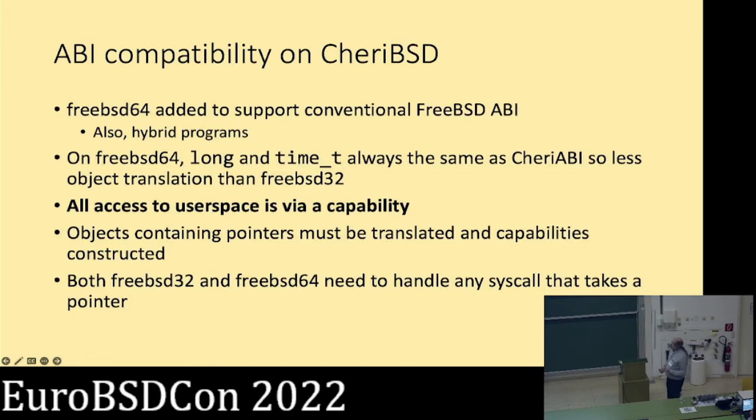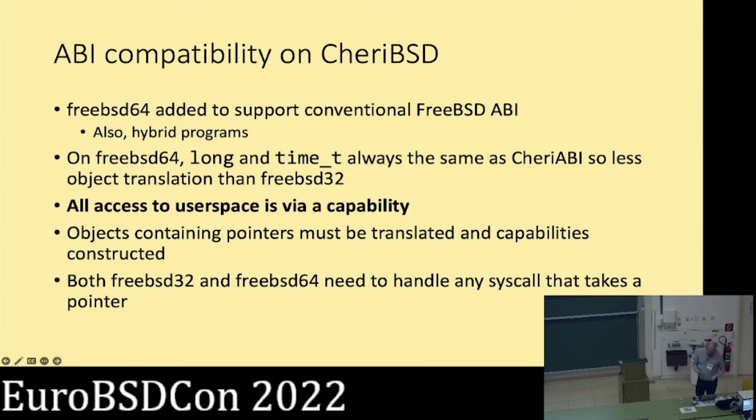So on CheriBSD, our default ABI these days is CHERI ABI, where every pointer is a capability. But that's not a viable transition path. CHERI C is not quite the C language. It's very, very close, but not quite. So we need to be able to run hybrid code. And it's a big part of our compatibility story that you can take a CHERI processor and run your existing code on it, and you get no benefit, but you also don't have any cost. So you can deploy CHERI hardware and the risks are quite minimal. And as you start adopting, you get more and more benefit.